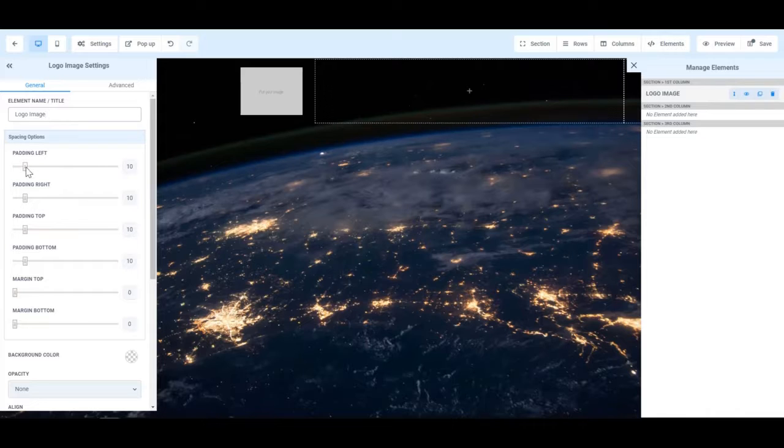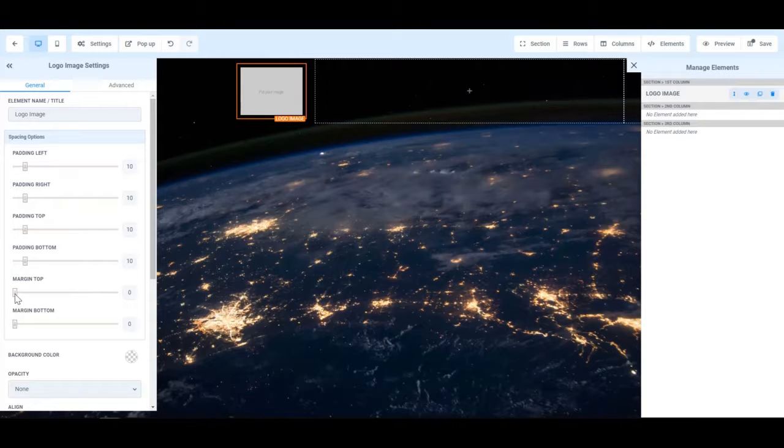Right, the next thing we have is the spacing options. Okay, so this is basically the amount of padding between the element and the row that it's in. Okay, so you can see this is sitting in the row. It has some padding on the left. If I was to make this 0, you'll see how the image sits flush with the image block itself, right? So put this back, like by exaggeration, to like 40 on the left, and what it's doing is it's putting a big gap between the left-hand extent of this image element block, if you like, between the ends. So I'm going to leave this as 10 all the way around.